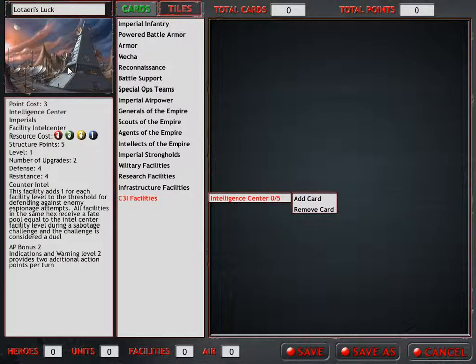So first off, this structure is our intelligence center. As we can see along with our tiles, there's a bit of information here. The point cost to add this card to our deck, the name of the card, any special keywords it has, facility and intel center, who it belongs to, me, the Imperials, how many resources it costs to deploy it from my hand onto the board, action points, materials, energy, and tech, how many hit points the structure has before it's blown up, what level it starts at, how many upgrades it can possess, and its defense and resistance.